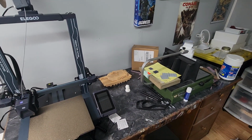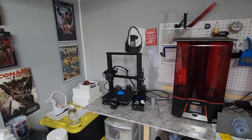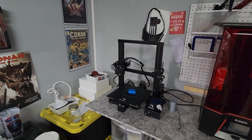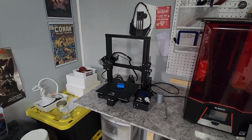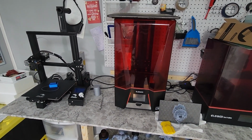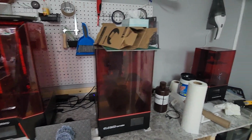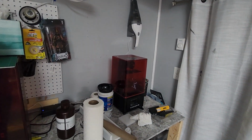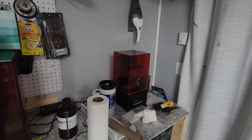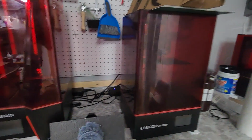And talking about 3D printing, you guys want to know where most of my time is, my others. That's a Creality Ender 3 Pro, which was gifted to me, and that's pretty much what got the ball rolling with my 3D printing. And this is a Saturn 3, not an Ultra, but just a regular Saturn 3, which I completely love. This is a regular Elegoo Saturn. And that was the Mars 2 Pro. That Mars 2 Pro was my introduction to resin printing, which I kind of got down that rabbit hole, and it's been pretty awesome.